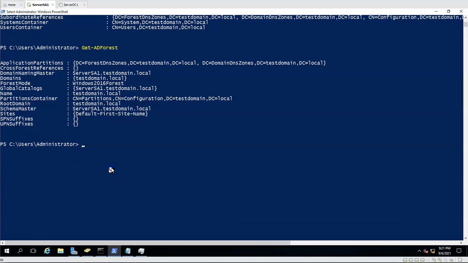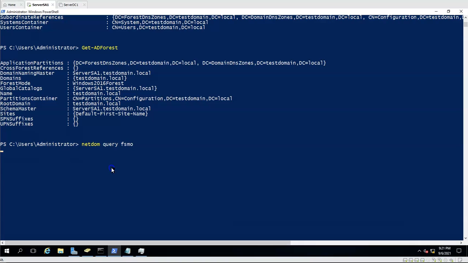So another way to do this, which is more of an old school way, command line, which I actually prefer because it's simpler, it gives them to you in one place. NetDom query FSMO. So NetDom's a very powerful tool in Windows command line. Query means we're doing a lookup, and FSMO is the flexible single master operations.